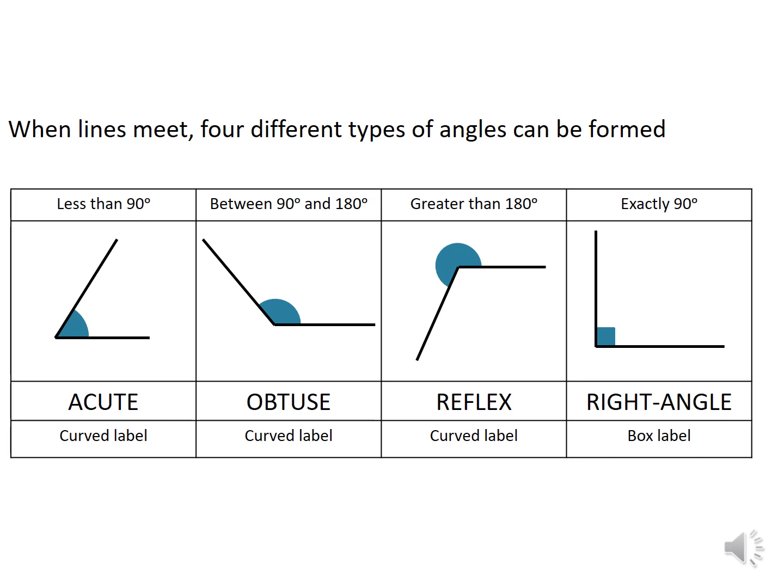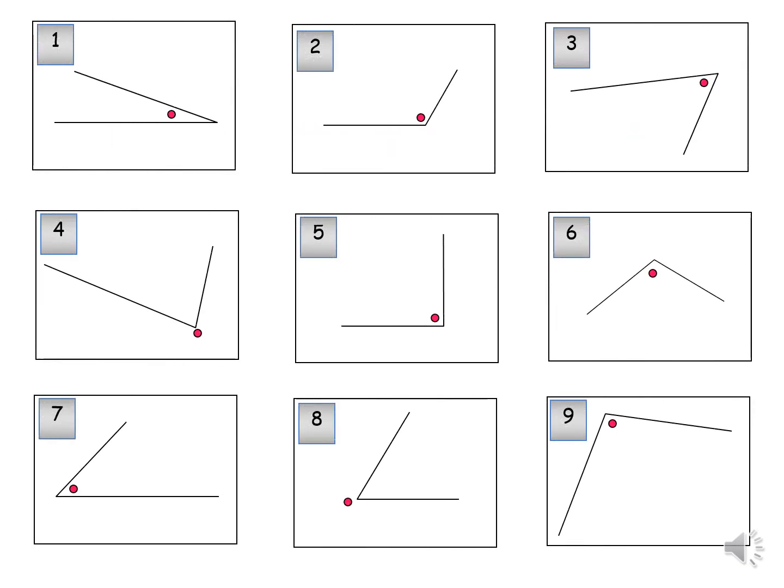Okay, so we should have copied those diagrams out by now. And what I want you to do here is, this isn't the main task, but on a piece of paper, question 1, what type of angle is it? Question 2, what type of angle, and so on, just so we can identify the different types of angles and what they may look like. So pause the video now and have a go, and then we can go through the answers.